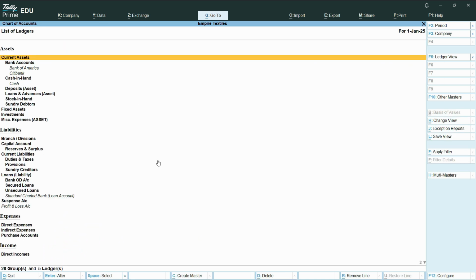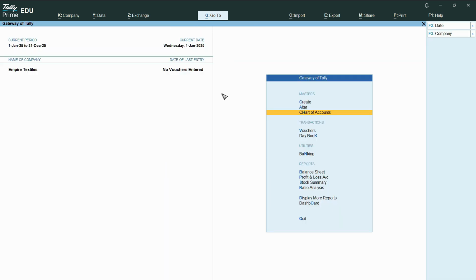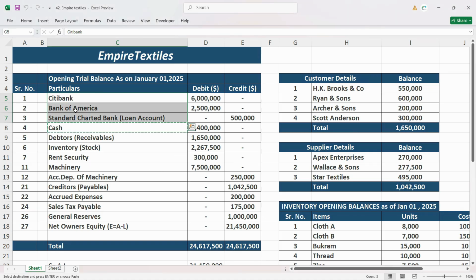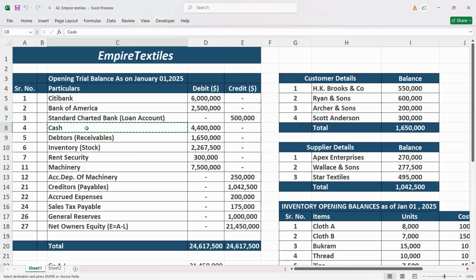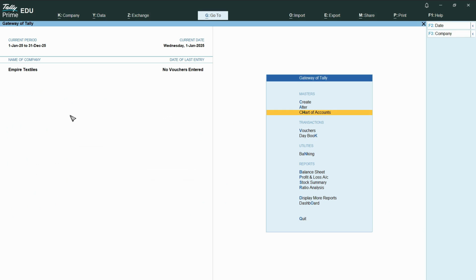So press Ctrl A, just go back. And let's say I want to delete a ledger and then continue with multiple ledger creation. So until now, I want you to create these multiple ledgers from the multiple ledgers section and then save it. And then we will learn in the next video how we can delete a specific ledger, and after that, we will continue with the multiple ledger creation mode. So just try this by yourself and I'll see you in the next one.